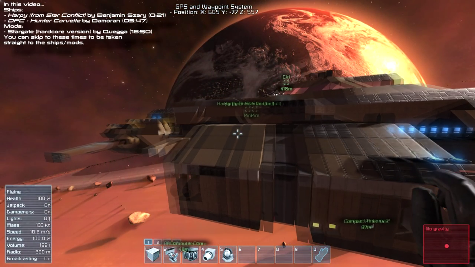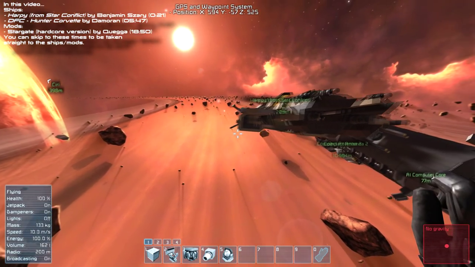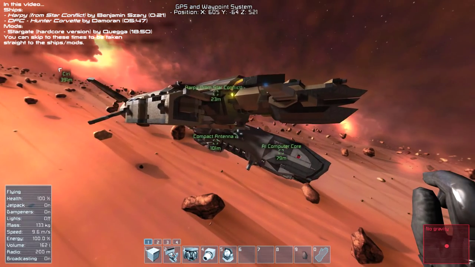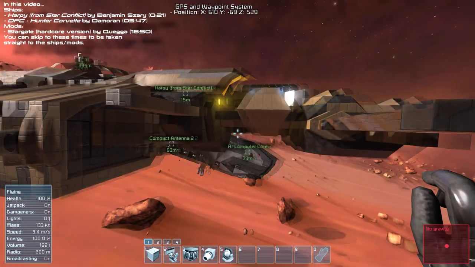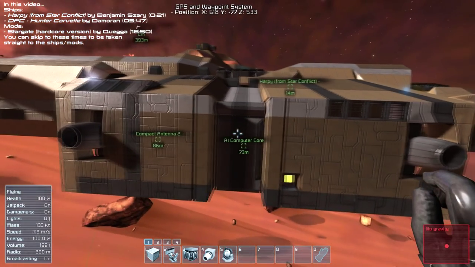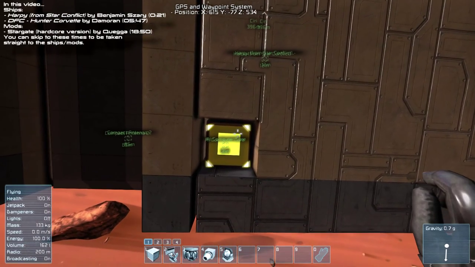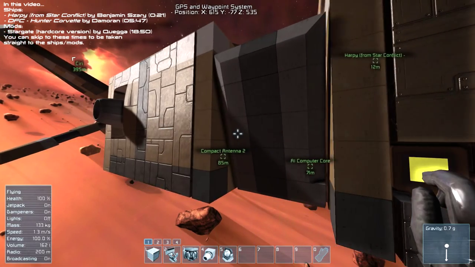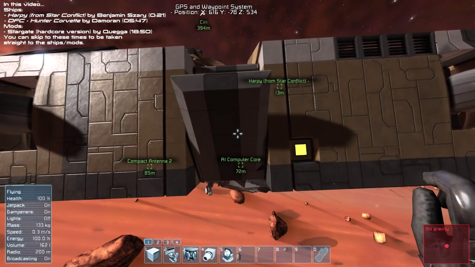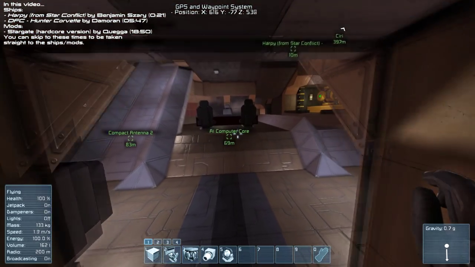So you may be wondering by this point exactly how you get into the Harpy. I'll admit it's not exactly self-explanatory. What you do, there's this button here. I think there's another one on the other side too. So you press this button and then this loading ramp style thing comes out and you go in the top.